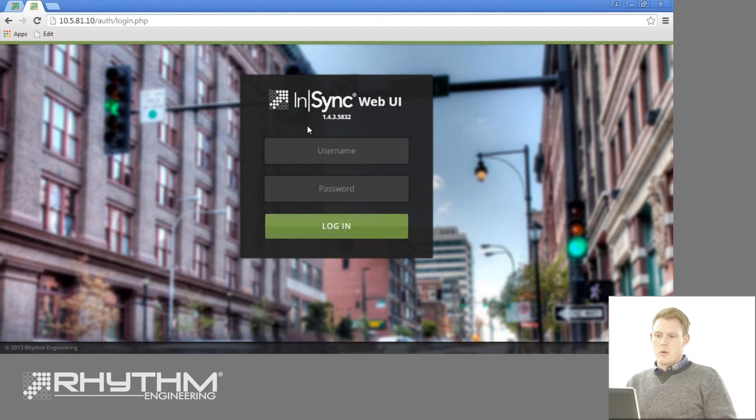To get started with the InSync Web UI, it is a web-based interface that can be accessed from any web browser, whether it be from your PC, Mac, tablet, cell phone, any device that runs a web browser, you can access the InSync Web UI. So in order to access it, you type in an IP address of an intersection along your corridor. Once you've typed that into your address bar and hit enter, it'll bring you up to a login screen. The login credentials can be configured per user. They can have different rights, and we'll get into how you configure that in a little bit. Right now, I'm going to log in as an administrator.